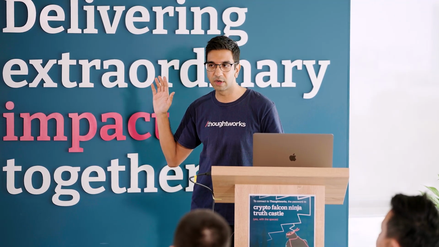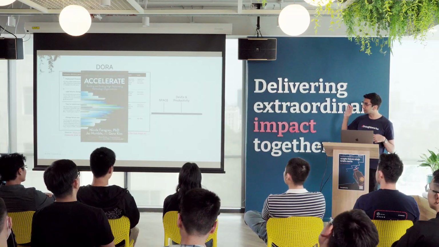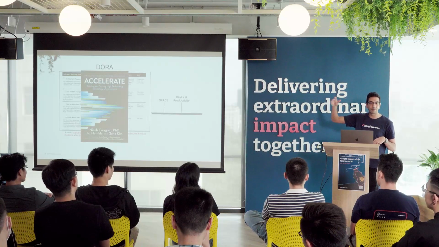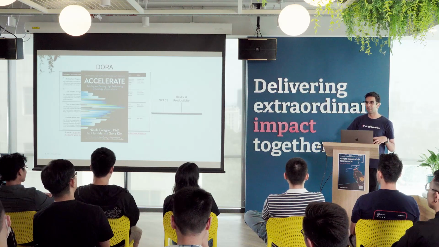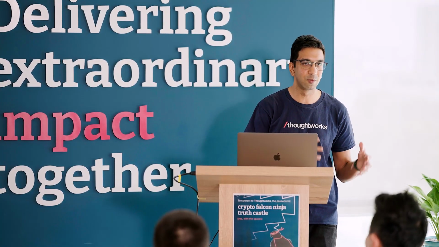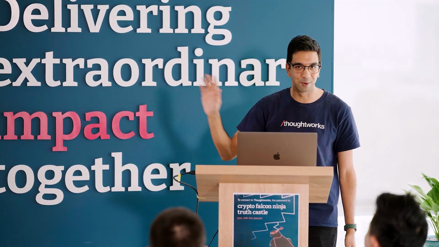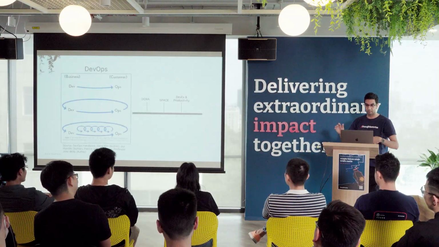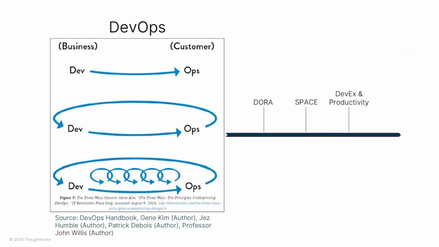Okay. As a quick introduction, these 4 key metrics are essentially foundational to measuring software engineering performance or outcomes. These metrics were derived from surveys across thousands of companies. They were also published in this really good book, on page 19, with a ranking across companies of who's elite, high, medium, and low. That was good and bad, because people just got obsessed with whether they're elite, medium, or low. So they missed the other 240 pages of this book, which also has some really good material. This research is essentially an attempt to measure the adoption and impact of the DevOps movement.